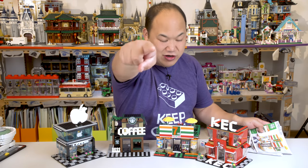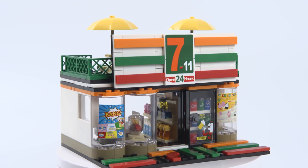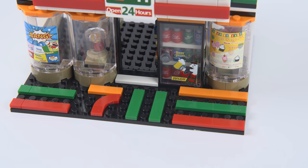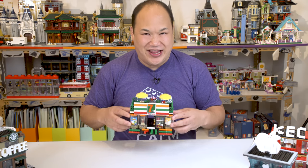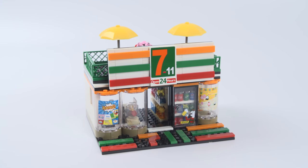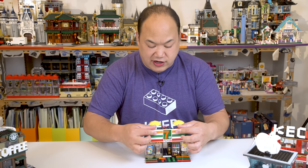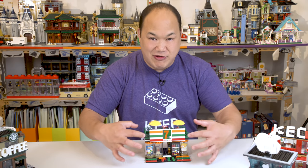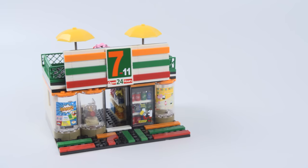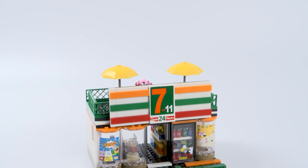The first one is 7-Eleven. It looks kind of cheap. Like if Oxford Blocks did this, it would look a little bit more clean, more grand. I think it's actually the base plate color — it's that black. All four of these base plates are black, and I think it kind of works for some but it didn't really work for the 7-Eleven. Why couldn't they have painted this one white? The black kind of throws it off. You've got to remember these things are cheap, small, and they're just an alternative brand.